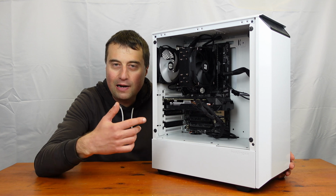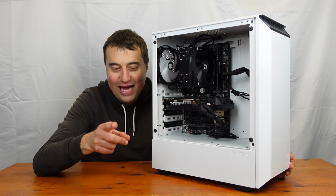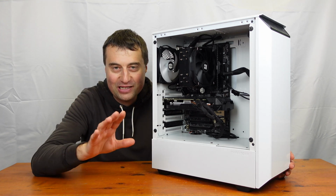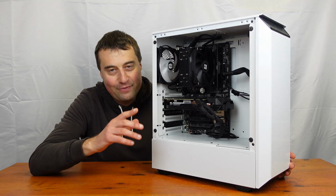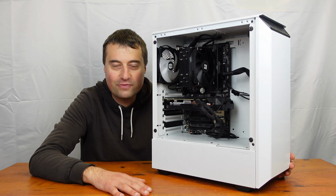I kind of wanted to come back to this PC because I was determined not to let this one go by. There's something in me at times where I'm just like, no, this is going to bloody work, and I'm going to make it work. And I'm happy to say that I have made it work and we're all good.